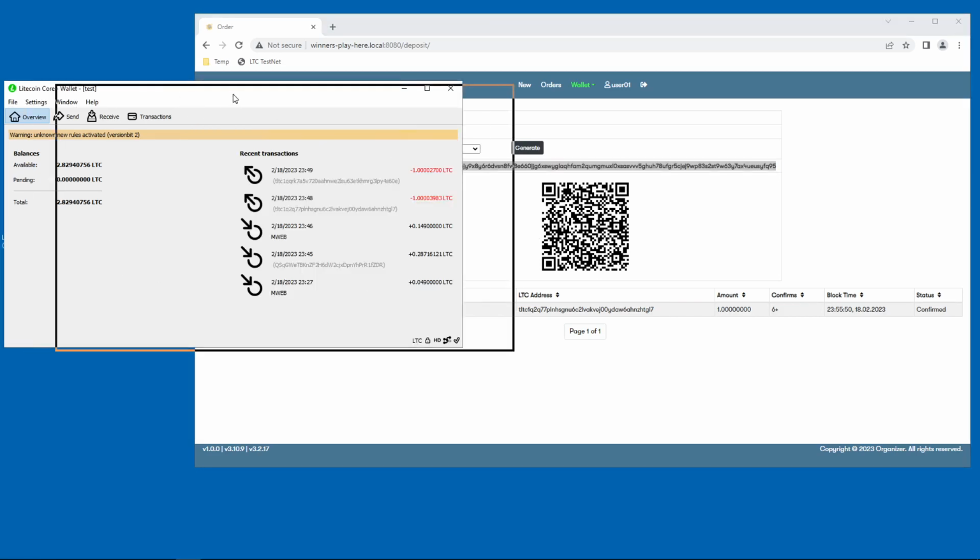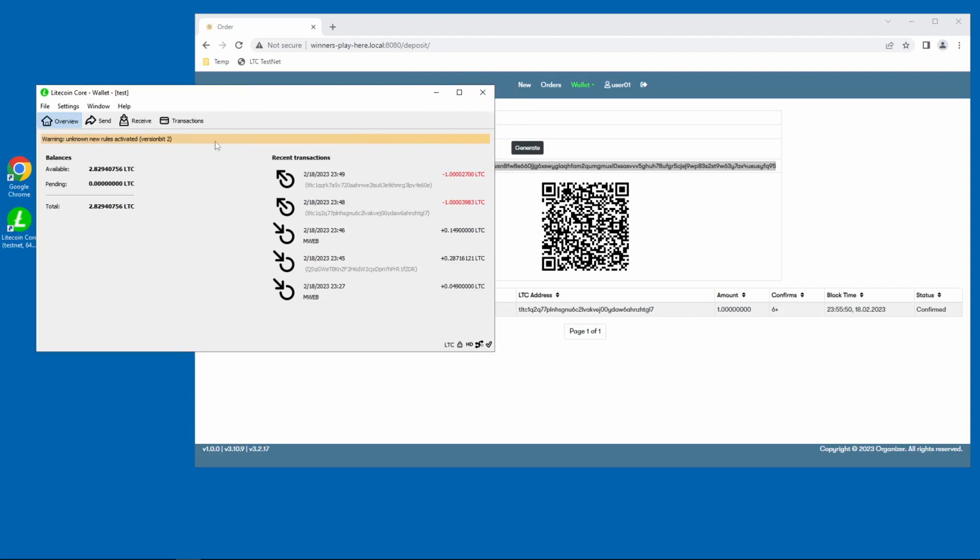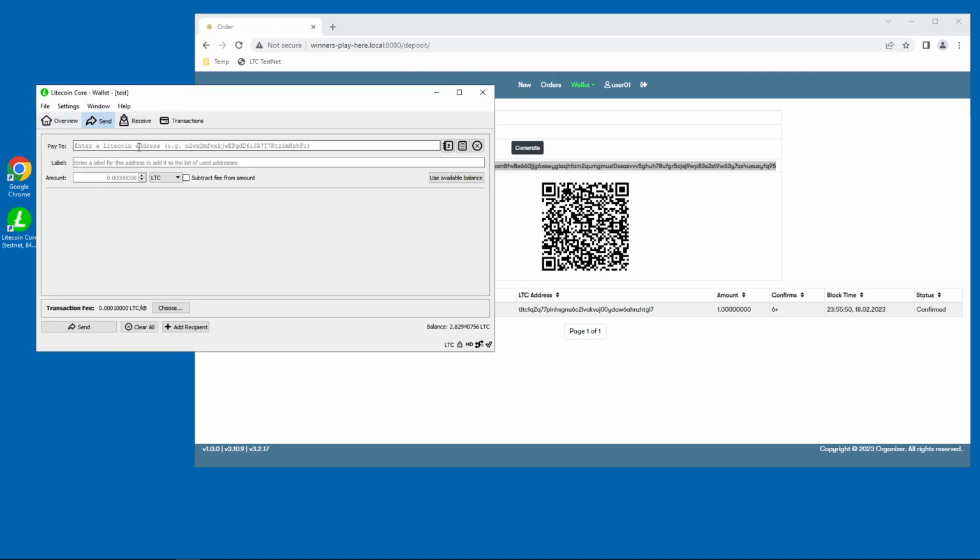Let's jump to the Litecoin Core wallet, which is connected to the Litecoin testnet, and send some Litecoins to the Mimble address, let's say 20 cents.